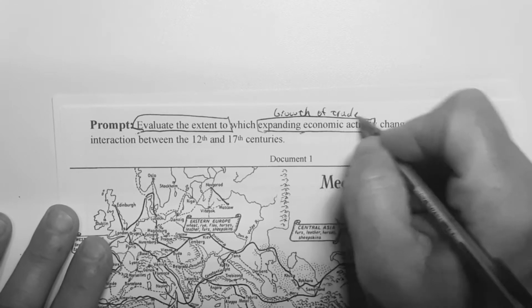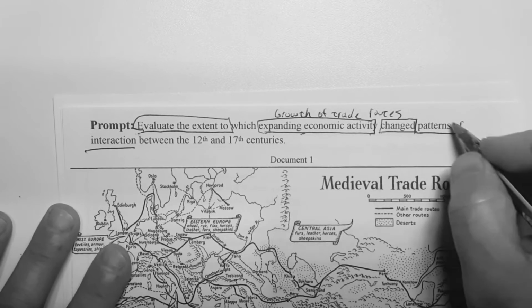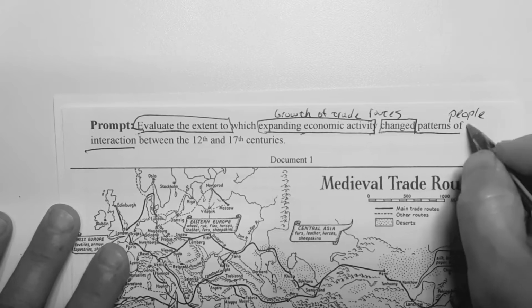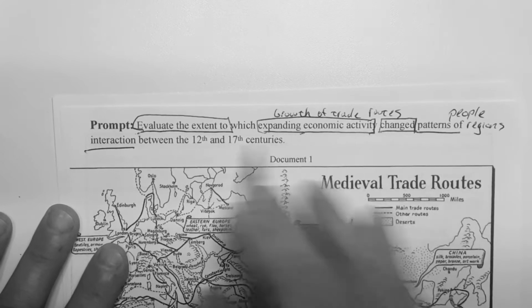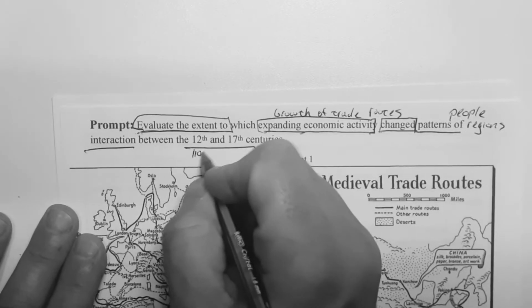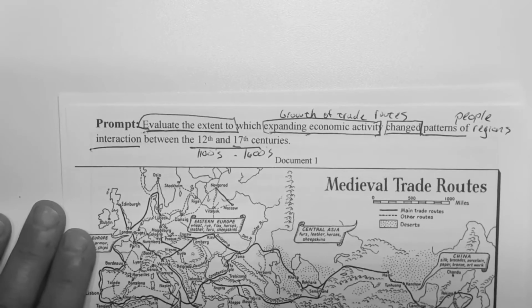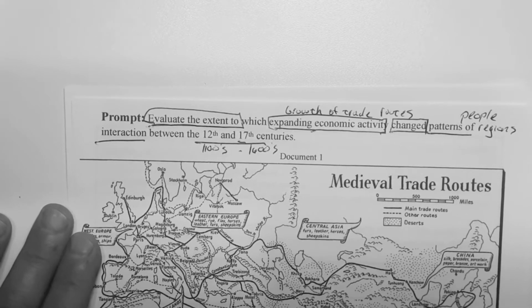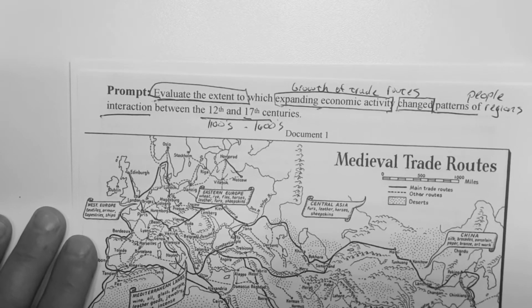All right. So you got to put it in words that make sense to you. Now it's asking you, how did this change how people, regions interacted with each other? That's what it's asking. So, was trade an important role in how patterns changed between these dates, which is the 1100s to the 17th century, which is the 1600s? And you should know a lot of things change because of money. Money is one of the big movers for all of history, trade, and the demand for goods. All right, so let's just keep going.